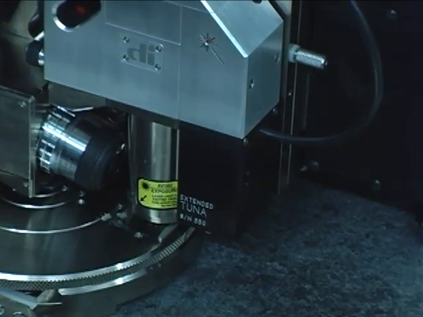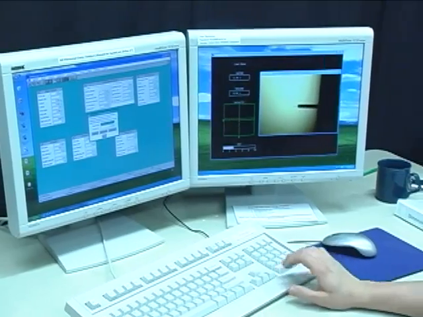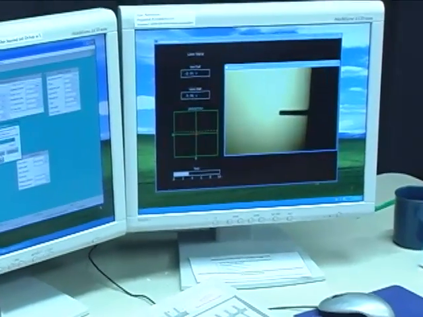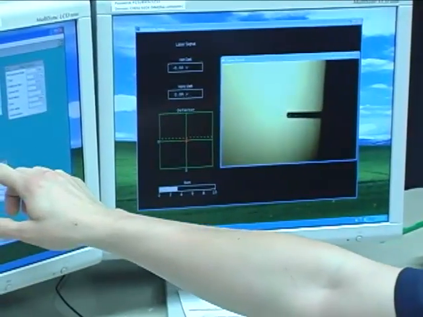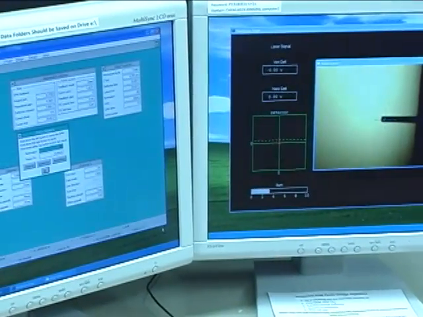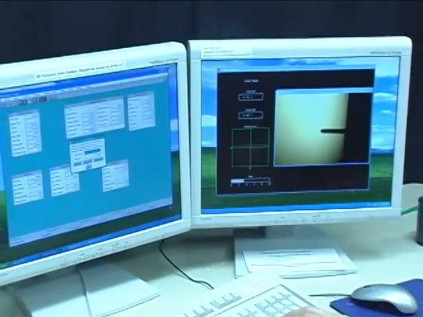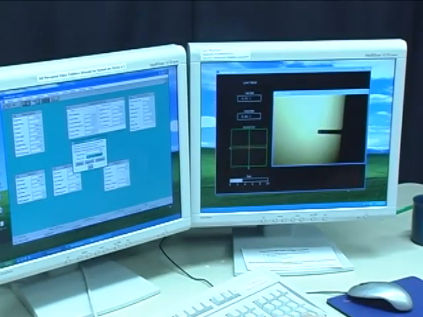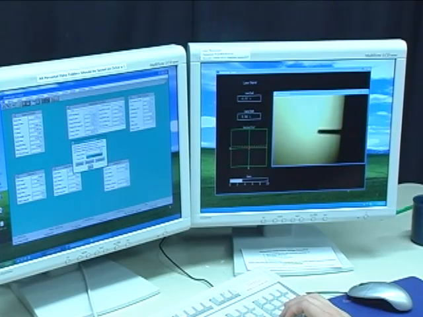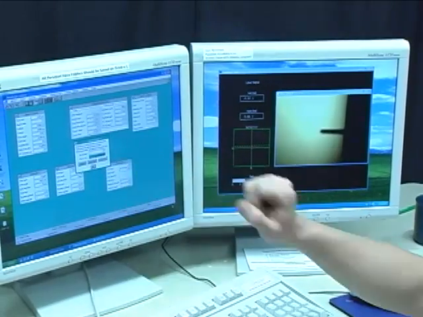And then I will look at the optical image on my screen. So we have two options when actually focusing on our surface. We can choose to focus on the surface itself if we expect it to be dusty or not reflective. However, if you have a clean, transparent surface like we're working with now, it's easier to focus on the reflection of the tip on that surface. So we'll select focus on tip reflection.